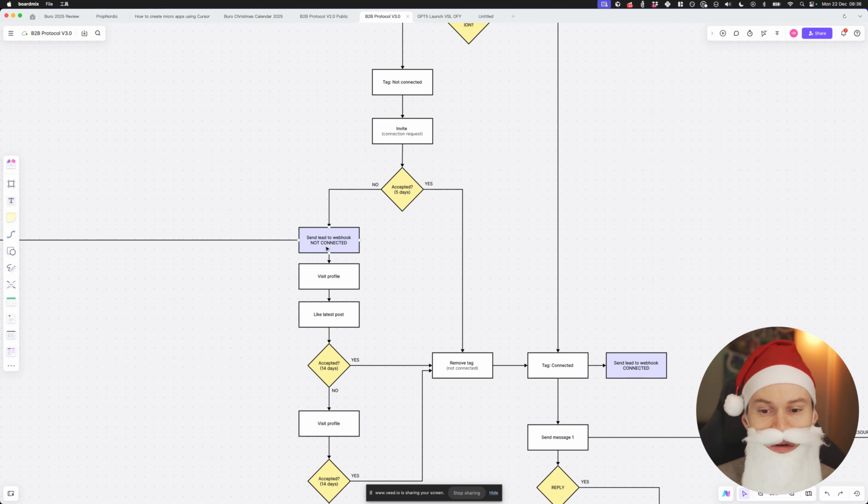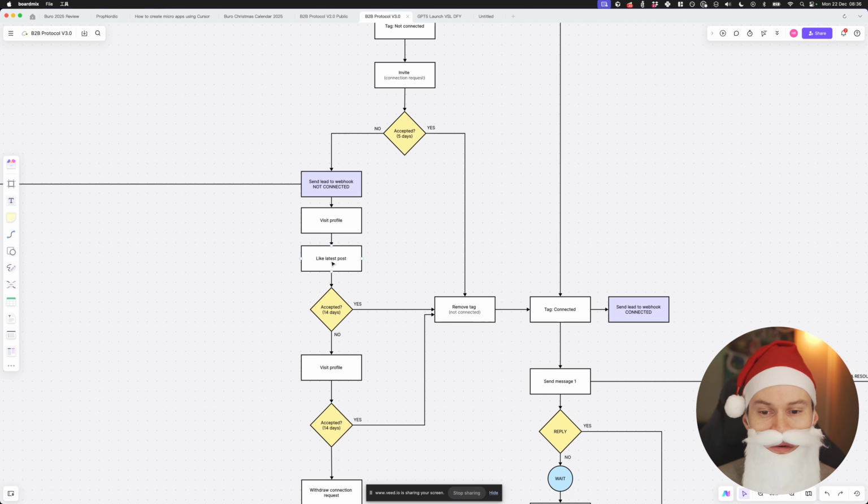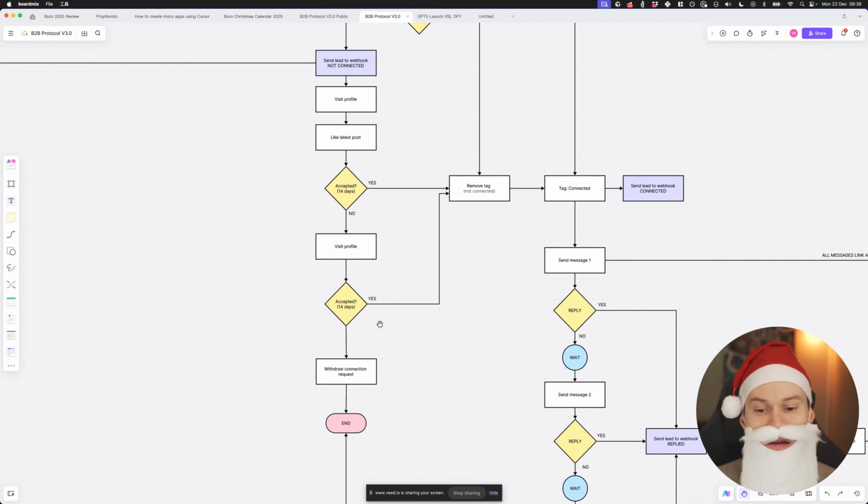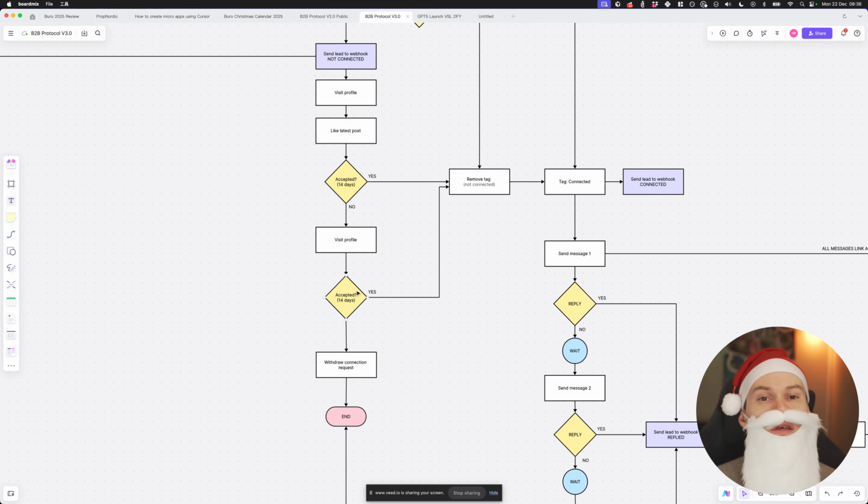Then we visit their profile, we like their latest post, then we check if they accepted within the next 14 days. If they did not, we visit their profile and check again after another 14 days. After that period, which is 14 plus 14, 28 plus 5, 33 days, we will not do anything more and we will withdraw the connection request.